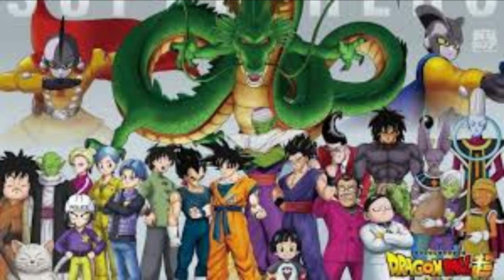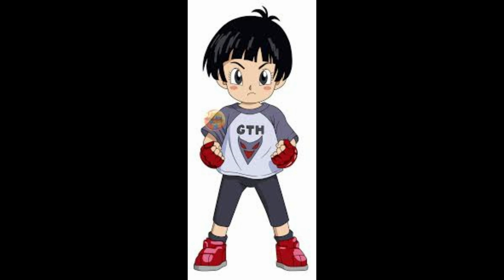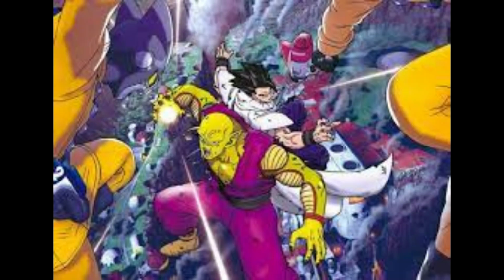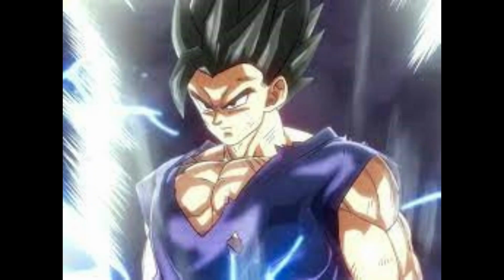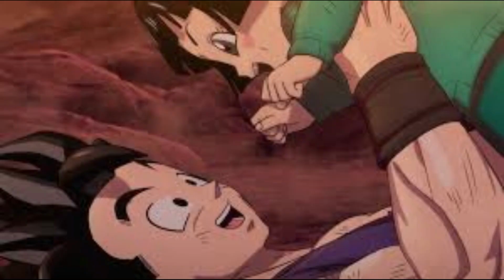But one thing I did not like, I don't know if it's just for the mangas, I've never seen a picture of them actually as adults somewhere, and they're actually like Gotenks. But when they turned into Gotenks during this movie, they're just basically fat Gotenks the whole entire time because Goten messed up the finger. Okay, that's the one problem with this. I wish I had got to see proper teenage Gotenks. But whatever. I guess I had to deal with it.